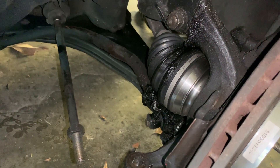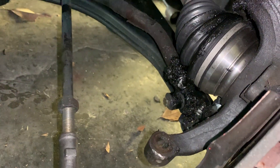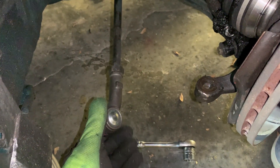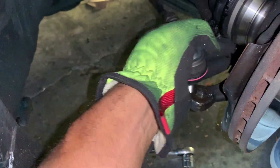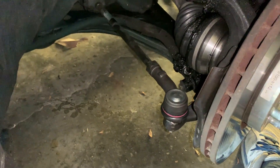Either way, whether I get the axle fixed before the show or not, I have warranty on these axles so it's nothing to put the order in one day and swap in a new one — it shouldn't take long, and then I'll have a fresh axle for the trip to Tampa. I need to figure out why it's hitting. Could be the car bouncing and the sway bar hitting, or maybe I need adjustable end links. If you guys know of a company that makes heavy-duty ones, that would be ideal — I just think they need to be heavier duty.